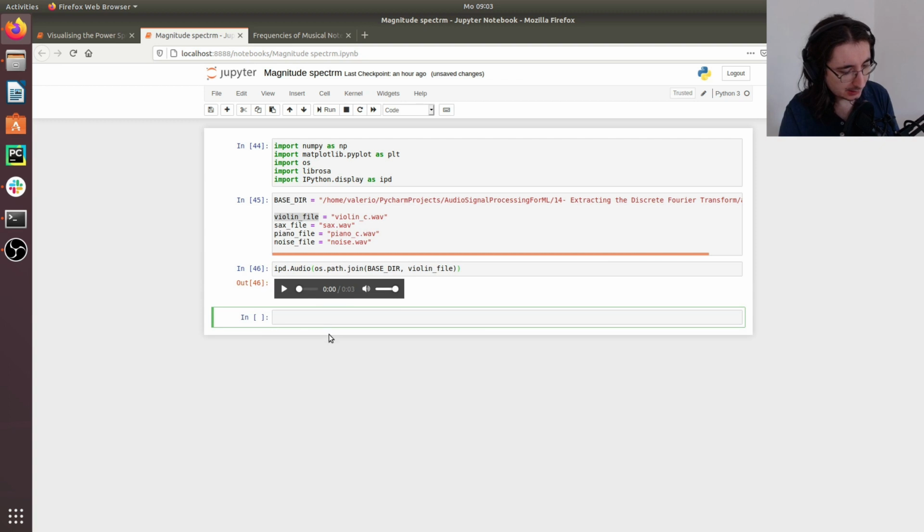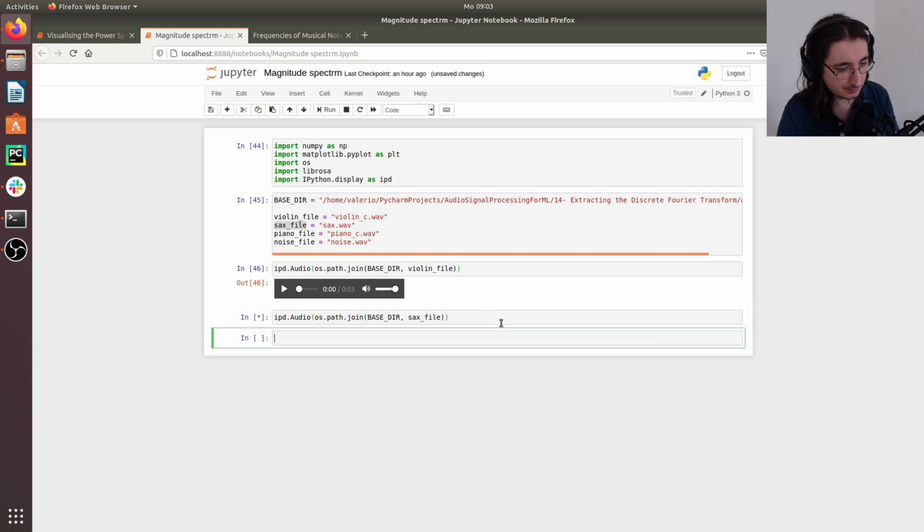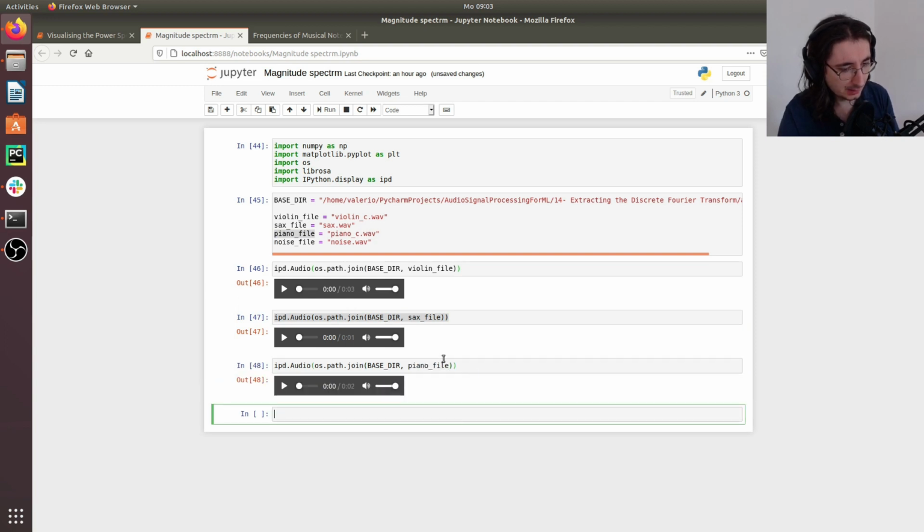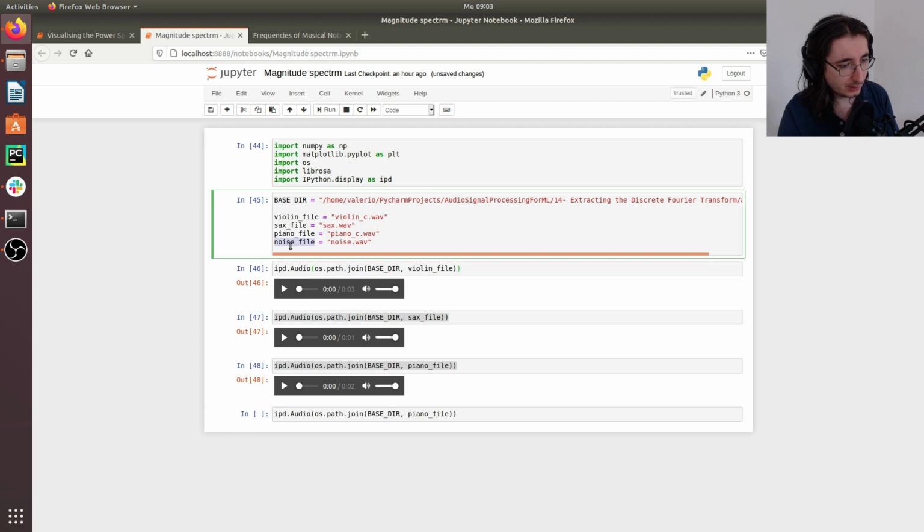And yes, as you can see, we loaded that. I'm going to load all of these guys first, and then we're going to quickly listen to them, but they're very, very short. Okay, so let me do this sax file. Then the piano file. And finally, I want to pass in the noise file over here.